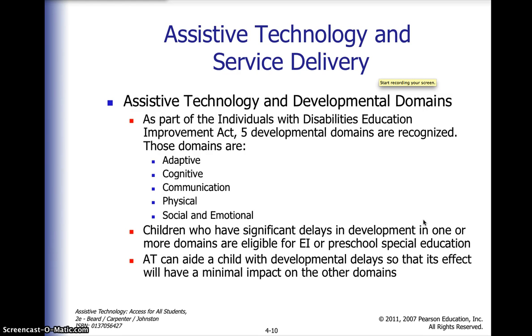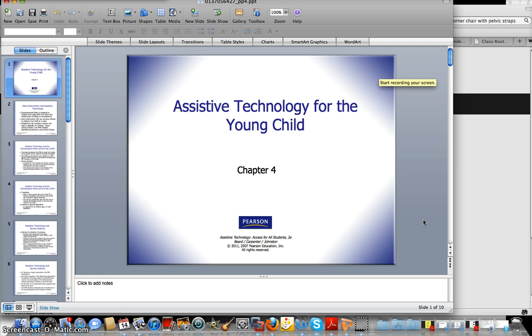Children who have significant delays in development in one or more domains are eligible for early intervention or preschool special education. AT can aid a child with developmental delays so that its effect will have a minimal impact on their learning and development. Okay, so a couple of answers to questions that might have popped into your head.